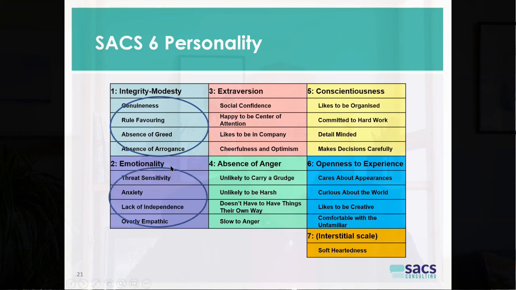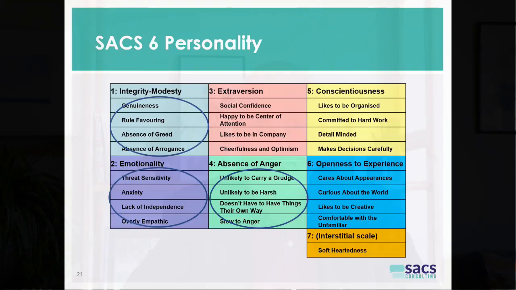Emotionality. You want people who are likely to be leaders of the future to be relatively low on emotionality. That's an indicator of leadership success. People who are highly emotional tend to make bad leaders. You also don't want them to be very angry. People who are low in anger are much more likely to be successful in leadership roles because they tend not to be harsh, they tend not to polarize people, and they tend to be also less likely to do things like bully and harass. We know that anger is a driver of negative behaviour. So in those unfortunate cases where people have been involved in neglect or abuse, it's amazing how often trait anger, the tendency to be angry, has been part of that natural profile.